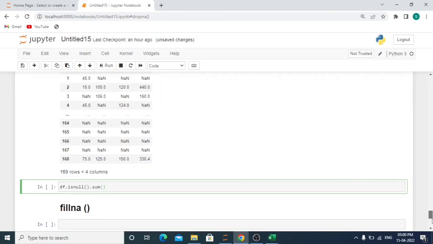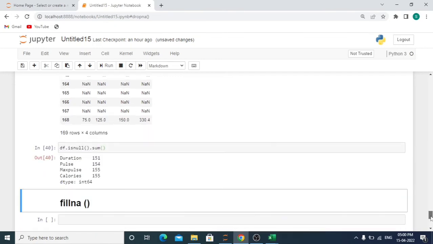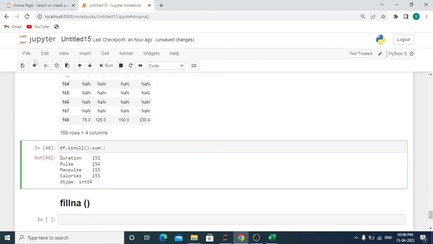This function can be used to check how many values are not available. So right now you can see that 151 values are not available in duration, 154 missing values are there in pulse, 155 missing values are there in max pulse, and 155 missing values are there in calories. So how to deal with the missing values?